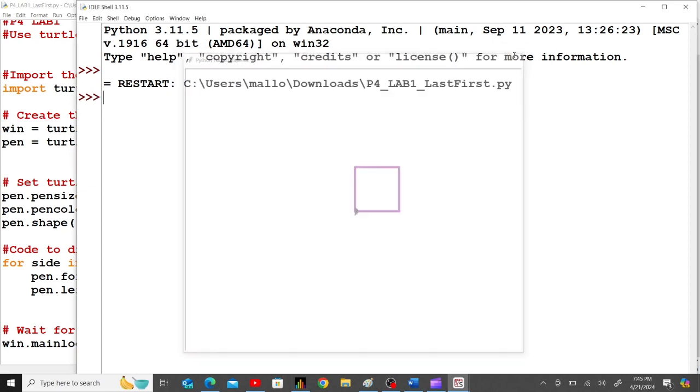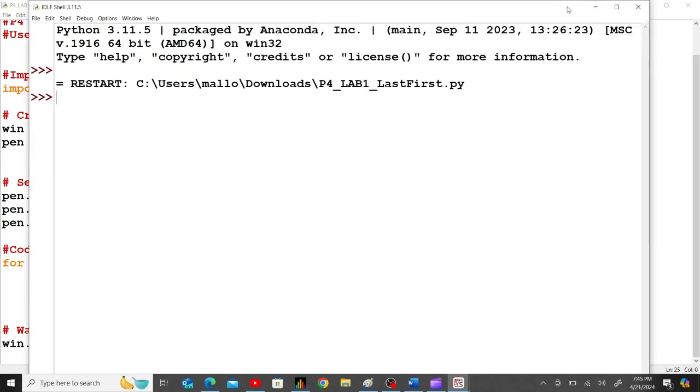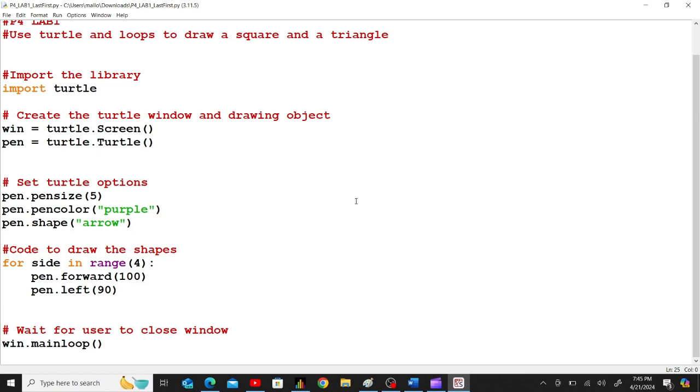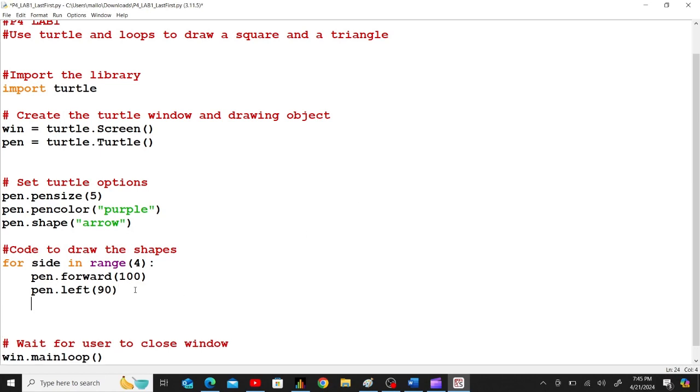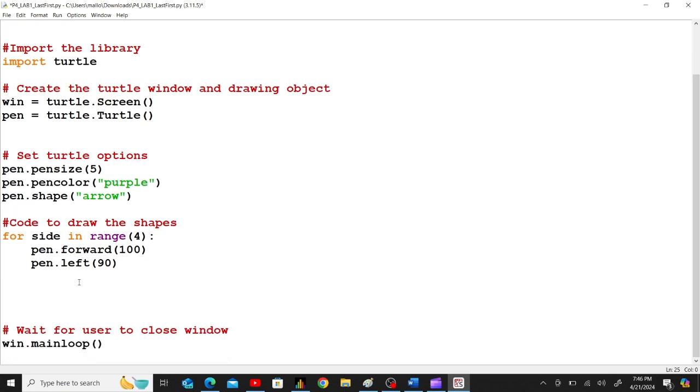Nice. Alrighty, so what we're going to do now is talk about how to draw this triangle. We're actually going to use a while loop to draw the triangle. Now remember that a while loop almost always works with a variable. So let's think about the square that we just drew. We had a loop, and each time the loop executed, we drew one side of the shape. We're going to do the exact same thing for the triangle.